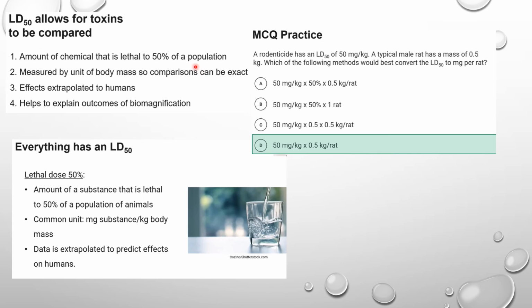Okay, and lethal doses are studied all the time in bioaccumulation and biomagnification. Other things about lethal doses is everything has a lethal dose. Everything can be toxic at a certain amount. So it's amounts of a substance that become lethal. And like I said, we look at this in grams or milligrams per pound or kilogram of body mass. So those are the units that we use, and you'll get familiar with them when we look at the charts and we extrapolate the data.